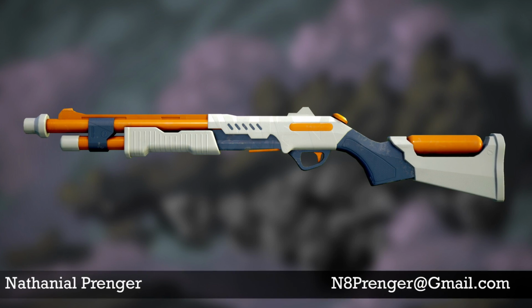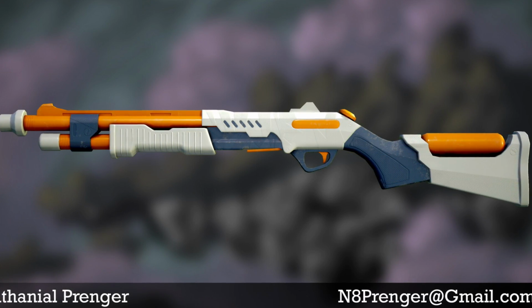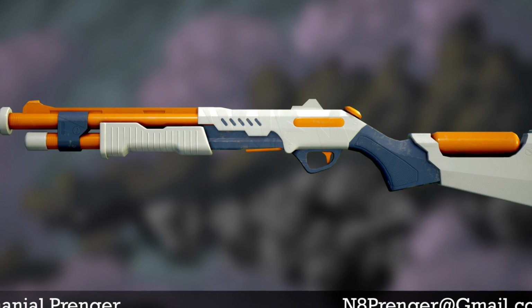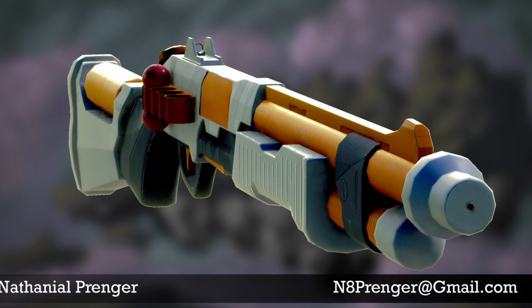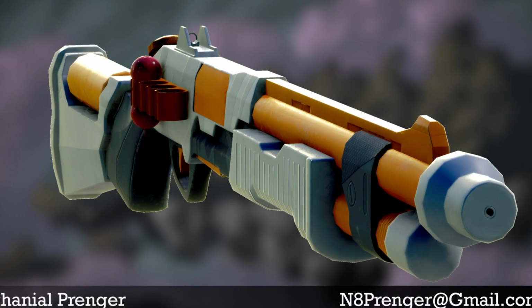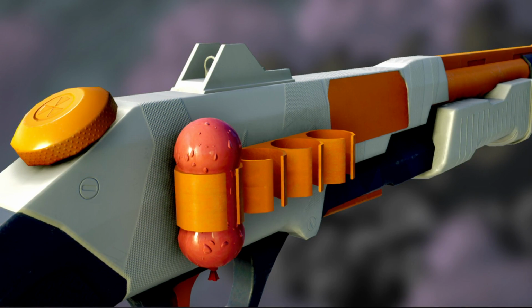And for our last skin, we got a skin for the Bucky by Nathaniel Pranger. This design is inspired by water guns, specifically Nerf Super Soakers. This can be seen with the color scheme this gun has, and as the artist said, the foregrip, handle, sights, trigger, stock, barrels, and reloading mechanism didn't change place, so this skin could get added fast to Valorant if it was chosen by Riot, and this is something we could actually get to see sometime soon.